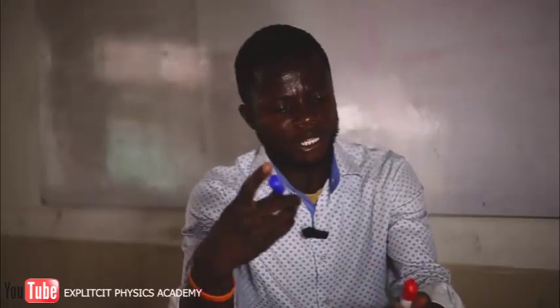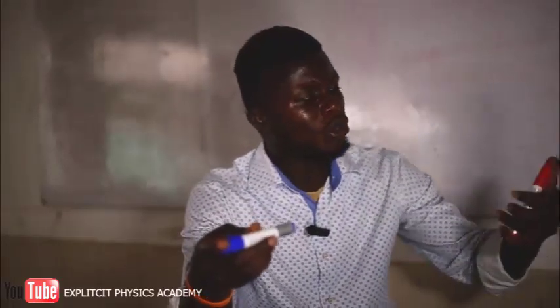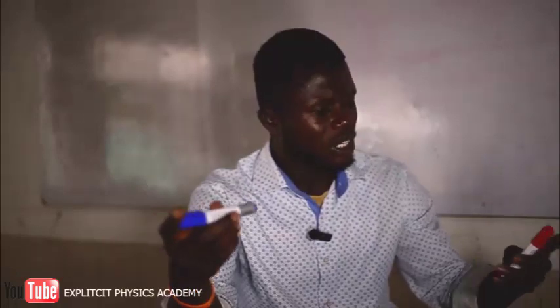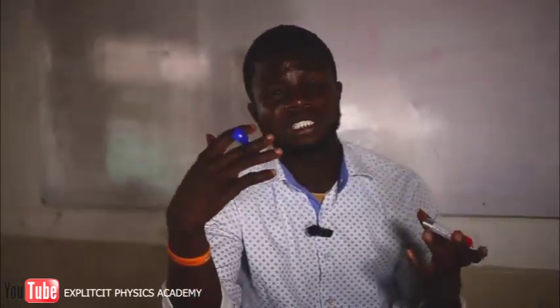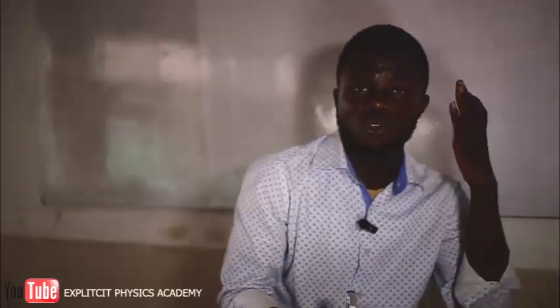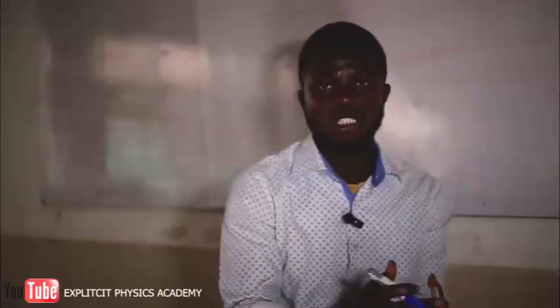I'm trying to compare this and this. One is unknown; I don't know this, but I know this. How do I know this other mark is right? That's measurement. It is a comparison between an unknown quantity and a known quantity. And for you to know, what is that quantity?